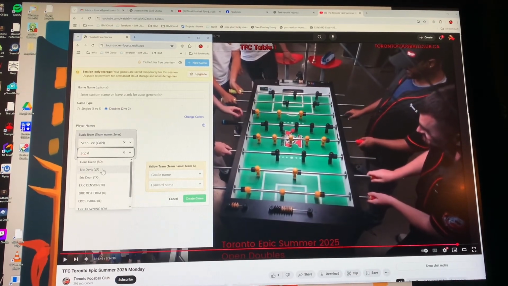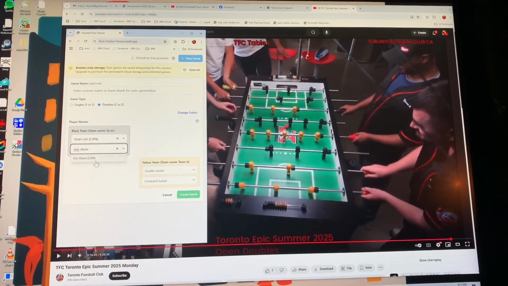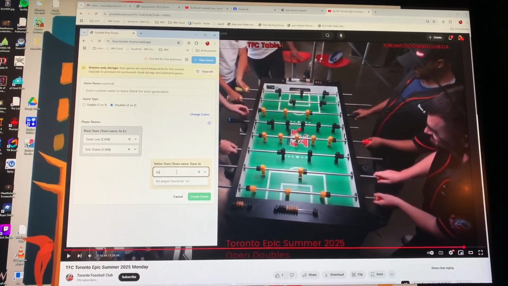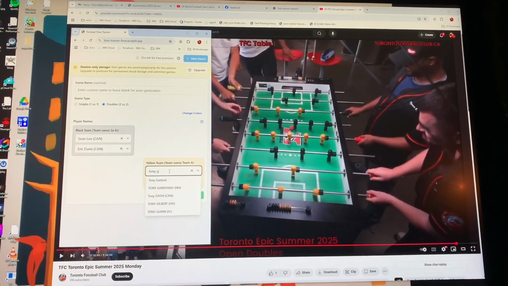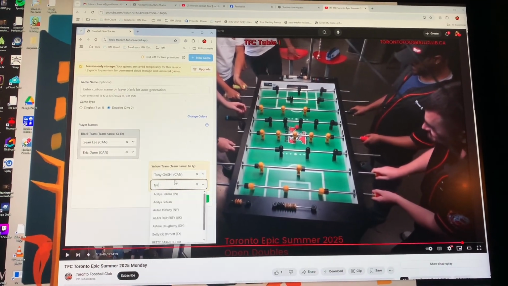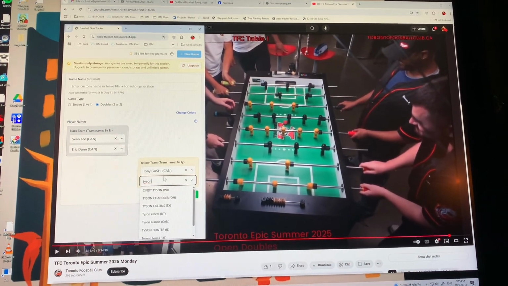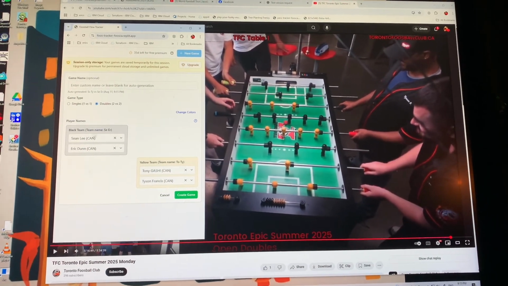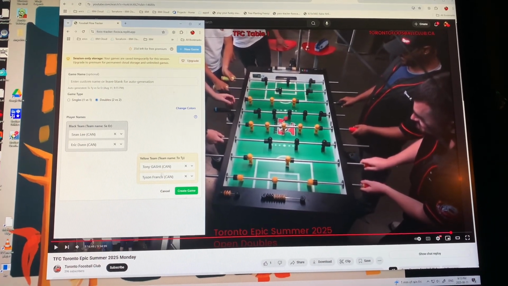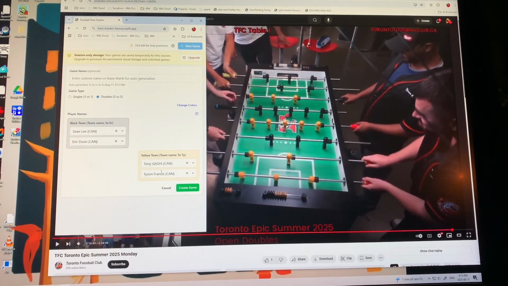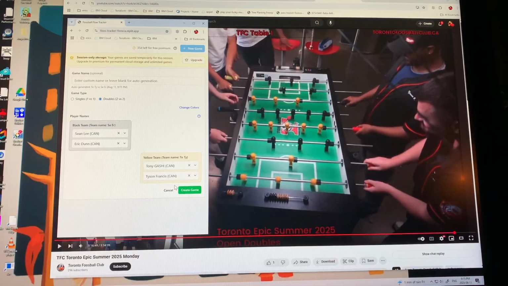It does a lookup, a couple more characters, finds them, and then the goalie over here is Tony Gashi. With his forward this day, it was Tyson Francis. So you see the black team is myself and Sean, and then the other team is Tony and Tyson. I think I have them in their right order, but if not, that can always be changed, which is fine.